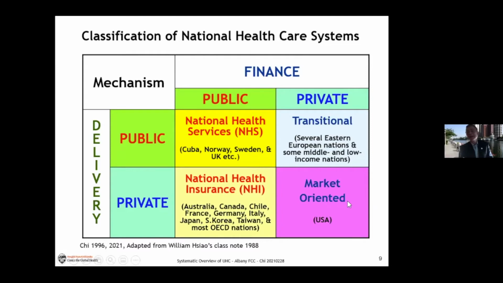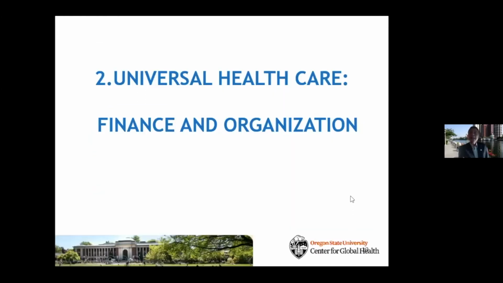And then the last one is market-oriented. That's represented by the United States. And when I teach health system finance for my graduate classes, I always tell my students do not use the popular term here in the US, so-called socialized medicine or socialized healthcare system, because that doesn't tell much. Because if you call socialized medicine any health system involving government, then we pretty much have more than 95% of the world's healthcare systems. In this box, they are all socialized medicine in different ways. And so this is a more specific and more clearly well-defined classification. Next section, I will look into the particular finance and organization.